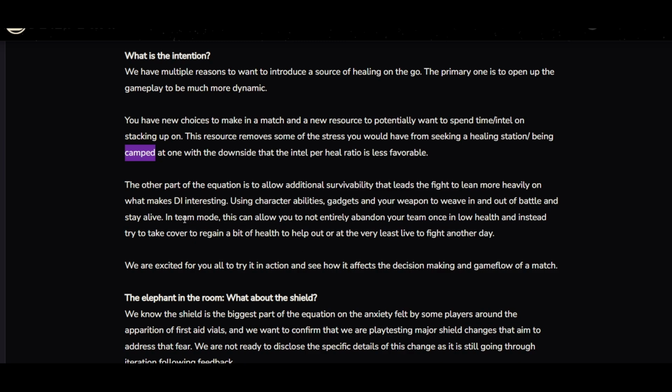Let's see, right here, I think this is a big one. In team mode, it allows you to not entirely abandon your team at low health and instead take cover, heal a bit, and then continue fighting. Rather than just being like, I'm low, I'm leaving, because the best thing you can do in a team fight, in my understanding, again, limited teams and duos play, so this may be incorrect, is when you're low, you kind of leave so you can live to fight. If your team ends up winning that fight, that's great. If they end up losing that fight, at least you lived and can res them.